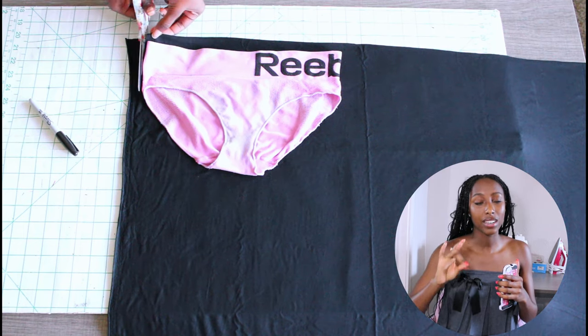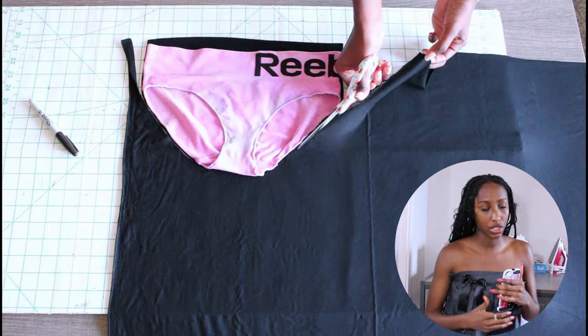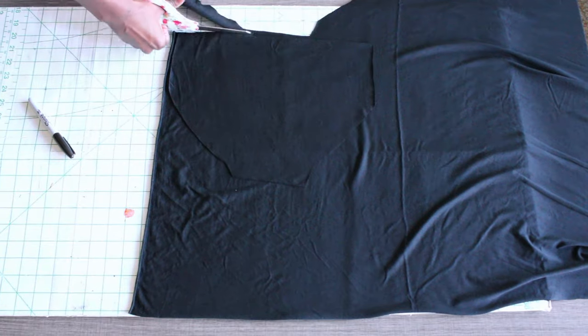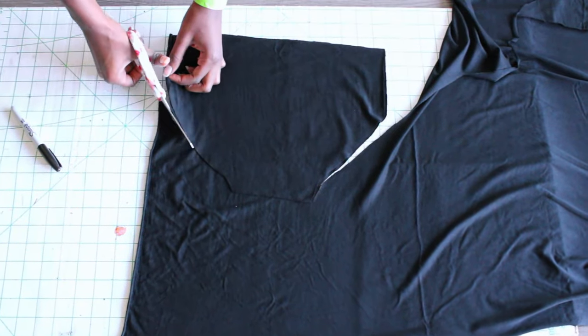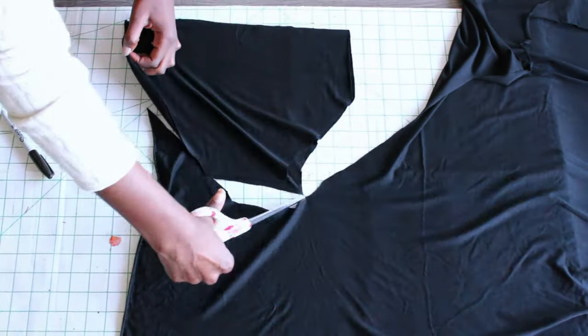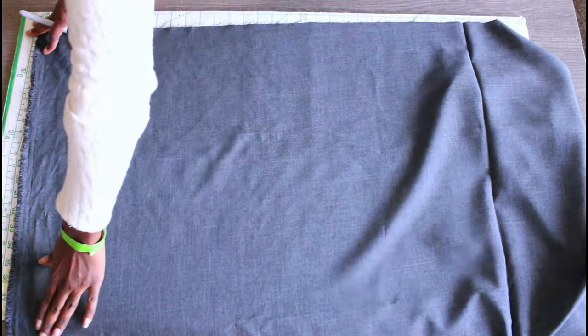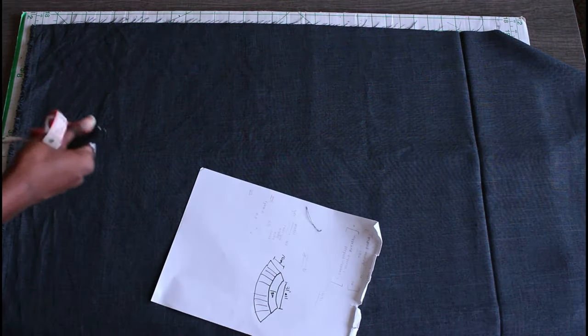Okay, with a stretchy fabric and a pair of my panties, I traced it out and got prepared to make the inside shorts of the skirt. Setting that aside, I began making the waistband of the skirt. It did take me 2 tries, so get enough fabric so that you can make mistakes, because I definitely did.